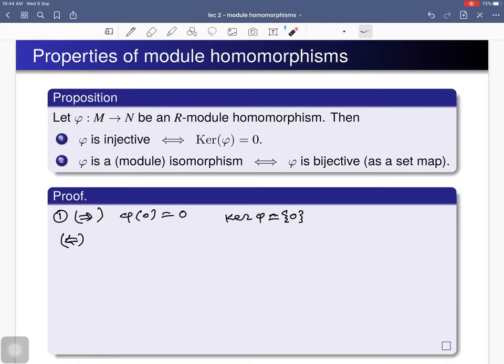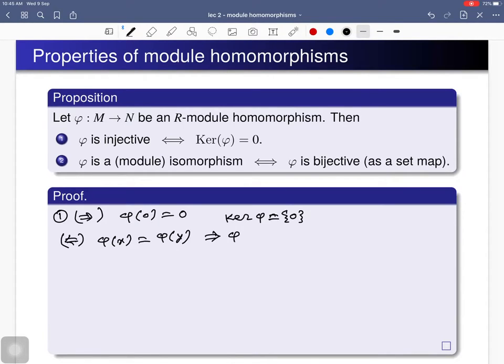So it seems that this is weaker conditions, but we are considering an R module homomorphism. So this weaker condition it forces that your map that should be injective. Okay. So this condition it says that in the kernel you can have only 0 element. Now let us prove this direction. So suppose phi of x it is same as phi of y. Now we want to prove that x equal to y.